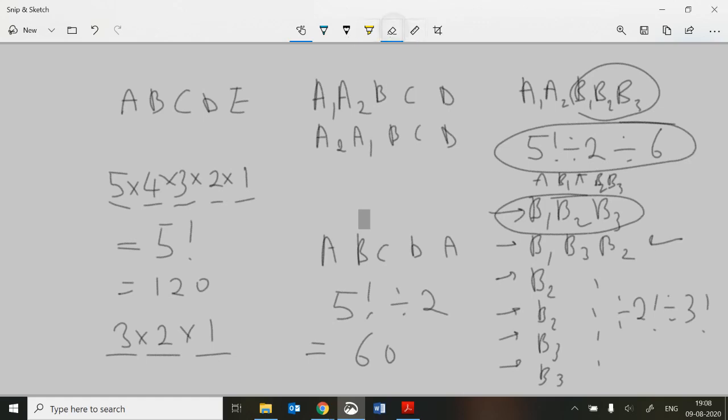Right, let me just clear some of this out. So in the case where you've got A, B, B, B, the number of distinct different words that you get is 5 factorial divided by 2 factorial divided by 3 factorial, that on the denominator as well. Okay, now since this is used a lot, there's a key for this on your calculator, and it will be on your normal calculator. You've got the Casio, let's just see what that one is. That's just above the divide key if you've got the old silver Casio, but you should be able to find that pretty quickly on your graphics calculator, whichever one you have as well.